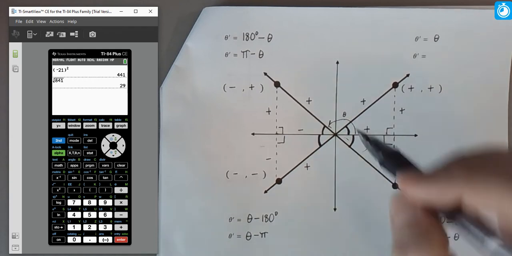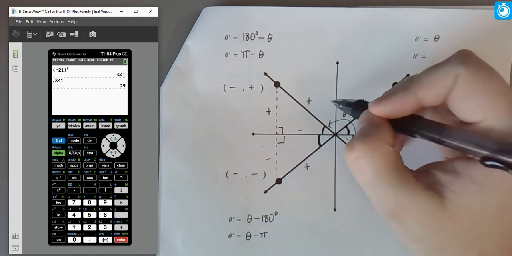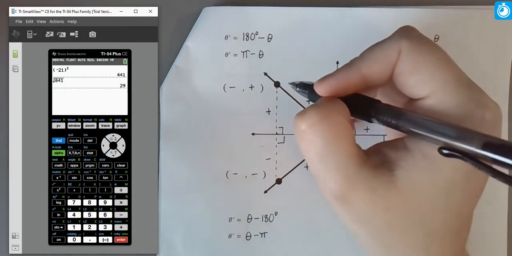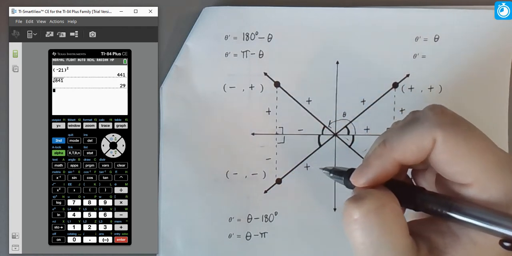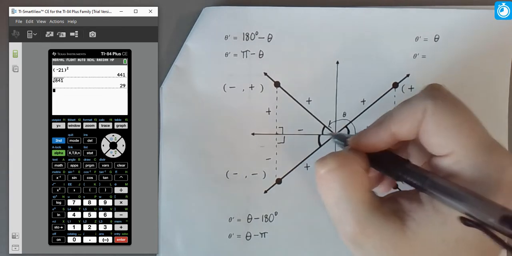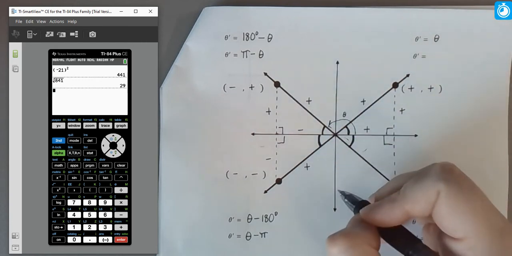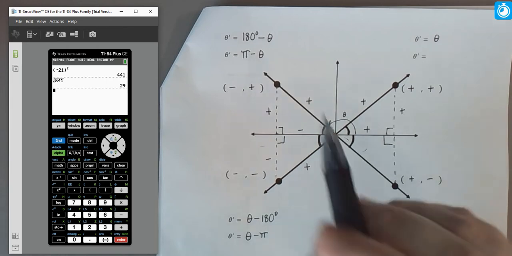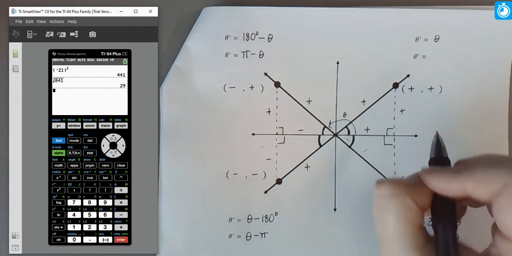I want you to notice that none of these formulas relate at all to the y-axis, or to 90 degrees or 270 degrees if you want to think of it that way. That's because when we draw the right triangle, it is always drawn with respect to the x-axis. Our angle is always incident with the origin along the x-axis, and so we don't ever do anything with 90 or with 270 or pi over 2 or 3 pi over 2 if we want to talk about radians. So all of these formulas are going to relate to measures along the x-axis.